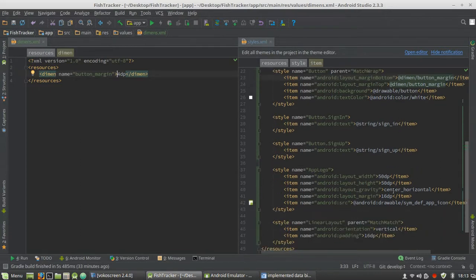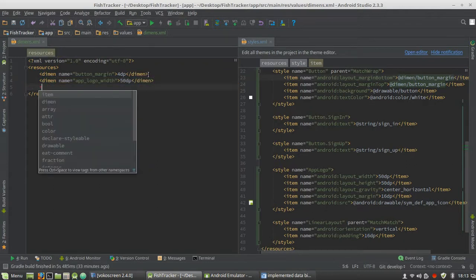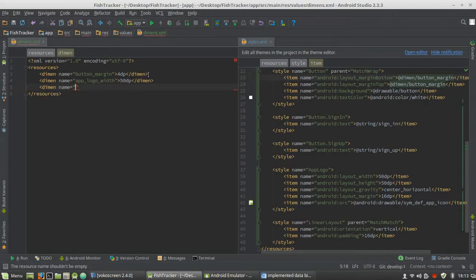Alright, let's keep going. So the next one is app logo. So we'll call this dimen, name, app logo width, and it is what, 50 density pixels. Alright, and even though they're the same, let's make another one just in case, since they are different attributes.